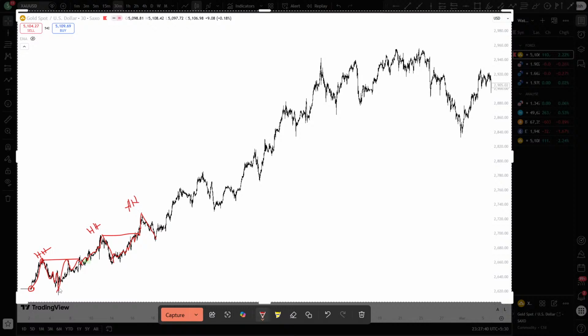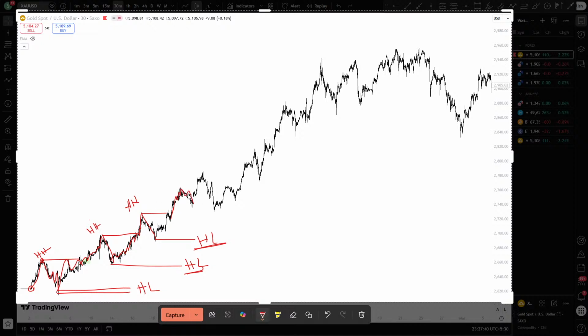The market is leaving these higher lows. This higher low is safe. It's strong. It gave us this breakout. This higher low is what is strong. It gave us the breakout of this higher high. We expect this higher low to give us a breakout of this higher high. After this breakout, the market continues.